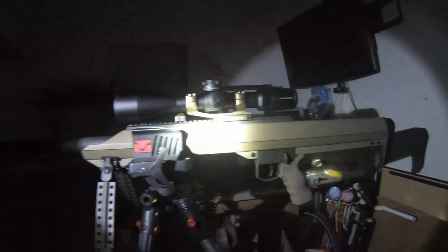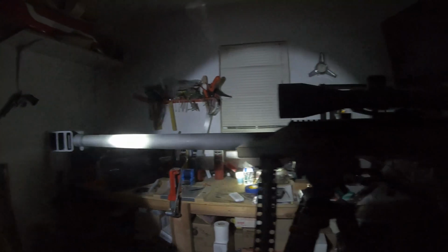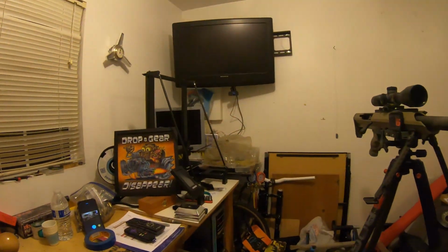Okay, now time to go and shoot. Look at this beautiful monster. This is actually a good special effect for you guys. Okay, let's turn on the light and wrap it up. Okay, so it seems to be the distance gone pretty well.